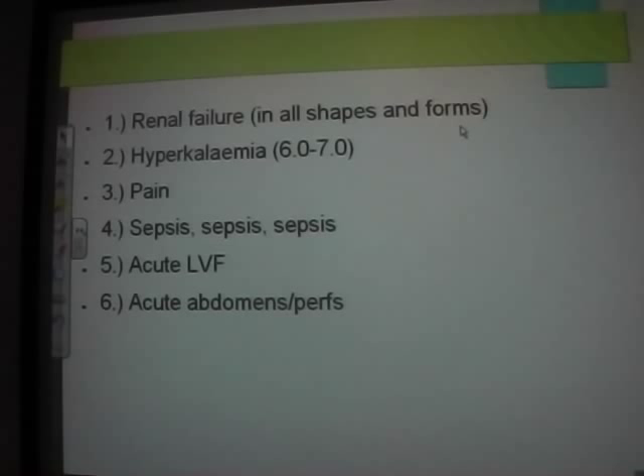Tramadol: 50 mg QDS for young or small patients, 100 mg QDS for larger patients or men. It's great pain relief. Nurses hate giving IV morphine on the wards, but it works quickly — give it, get on top of the pain, and you'll save yourself a lot of bleeps. For sepsis you've had a lecture on that. Acute LVF is really scary — you'll get called to see a patient who can't breathe. I had a double amputee sat at 78% sats with crackles over the chest — gave frusemide 40 mg IV and sats went up to 98% within 20 minutes.